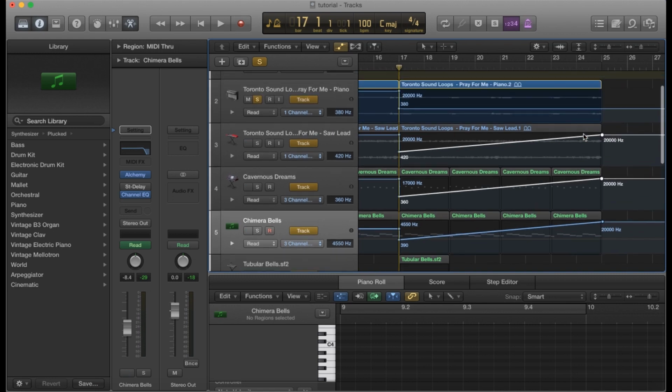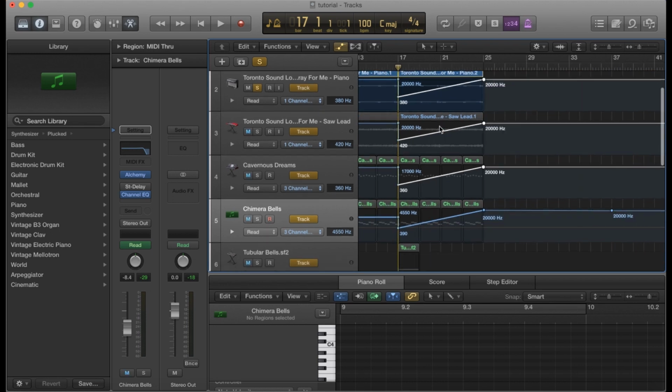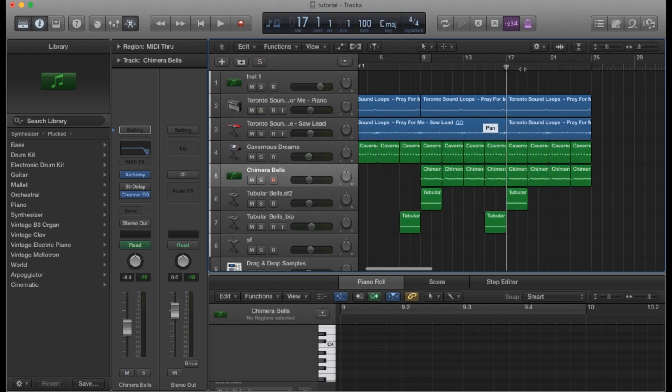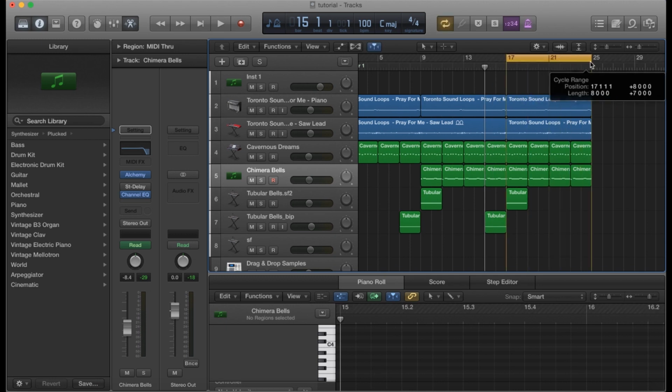I'm going to bring that up too, and that up too. All right, so this is what you want to look for. Left down, up right. Should look something like this. You can hide this now by just hitting A on the keyboard again. I'm going to unsolo everything. Now let's listen to a little bit of this, and then it goes into the 8-bar hook. I'm going to loop that out here.